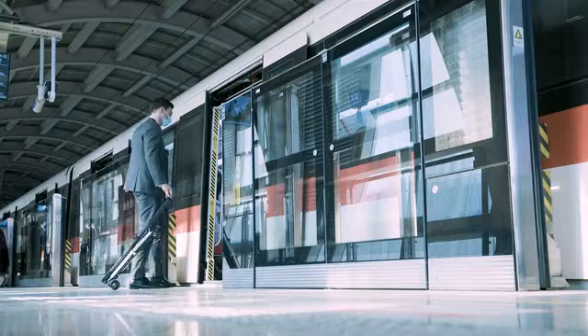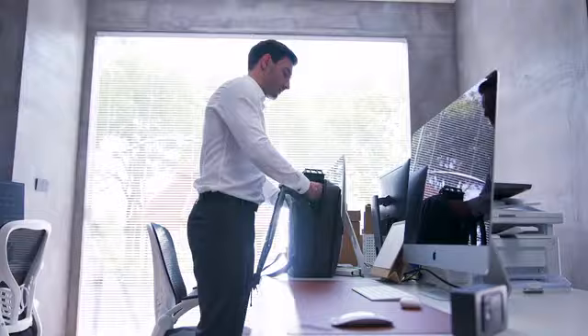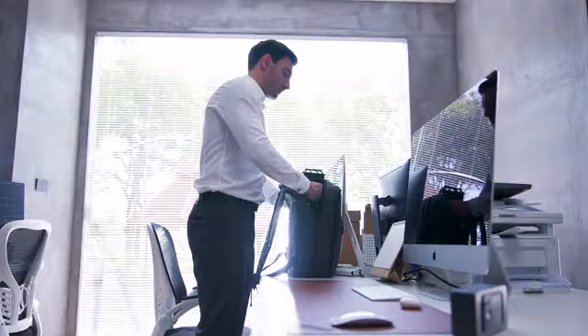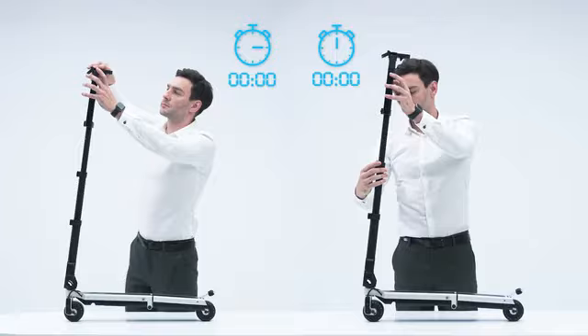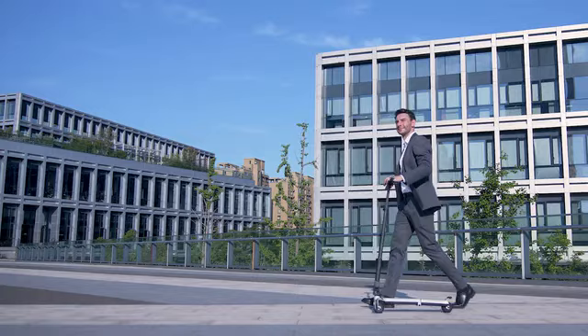Blizzwheel is designed to be portable, compact, and lightweight. It can be easily carried on the metros or buses. Plus, it can stand on its own whenever you need both hands. Fold it up and fit it in a backpack, leaving more room for all your essentials. And you can partially fold it to tow it along, or fully fold it to pack it away.